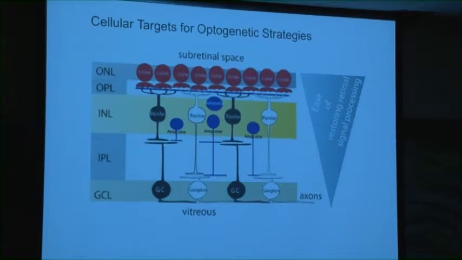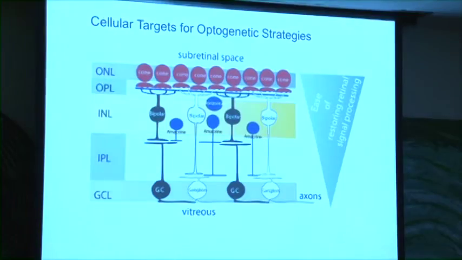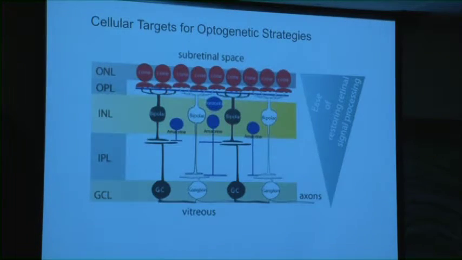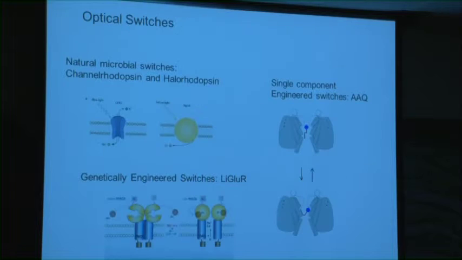So obviously the ones that are closest to the top, which are the cone photoreceptors, probably retain the most of the circuit, the center-surround and the edge detection. And then other patients who probably don't have surviving photoreceptors would get more restoration from bipolar cells, but less than if they had cones as their restored cell. And then finally, there are some patients that probably only have surviving ganglion cells.